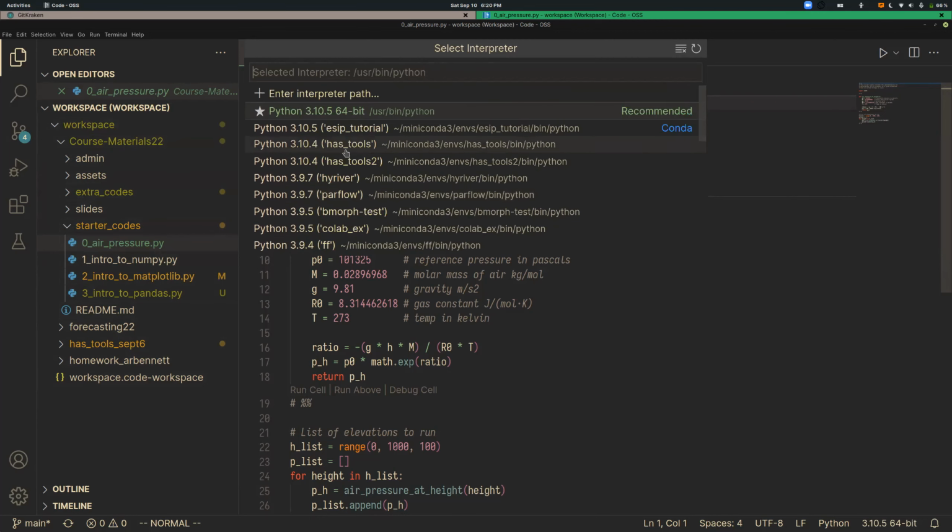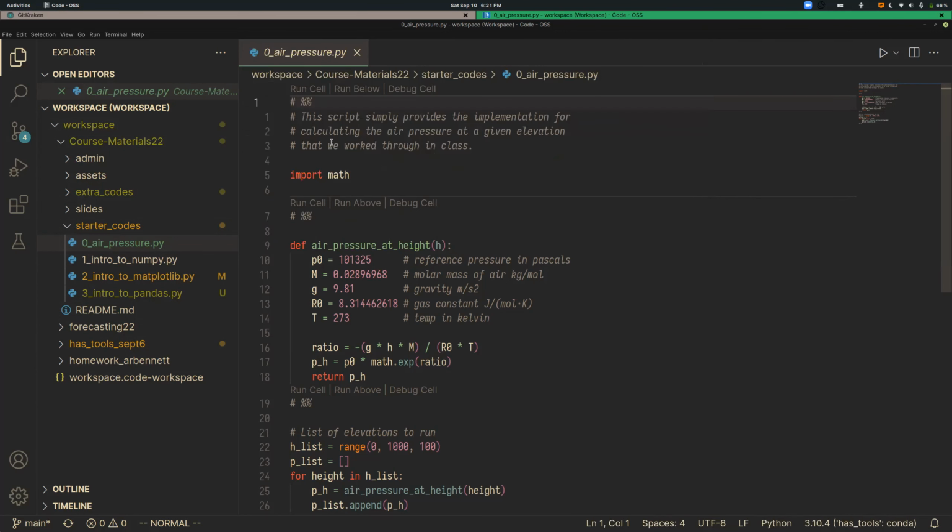Once you set that as your workspace, you should see a bunch of stuff pop up here. For the first case, if you can find #tools, choose that one. If you cannot find it, wait a couple minutes, and I'll walk through creating a new conda environment. If you go to this lower right, you can always click this to get back to that setup.